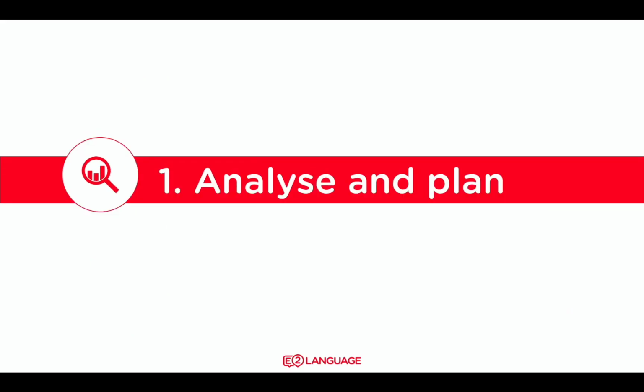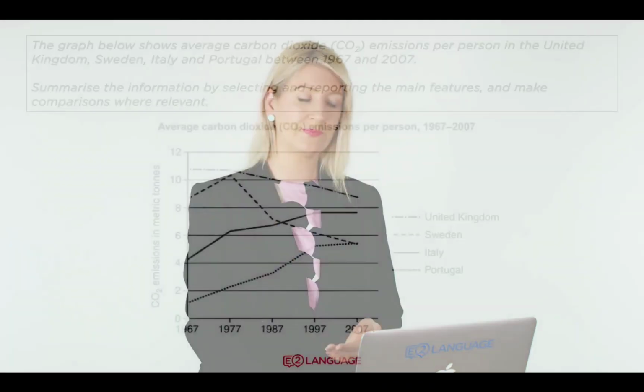Let's do step 1 together, analyze and plan. Now we're dealing with a single line graph here, but the more important thing to keep in mind is that we're dealing with change over time. So it actually doesn't matter if it's a line graph, a bar chart, pie chart, tables. If you're dealing with change over time, there are certain things that you're always looking for.